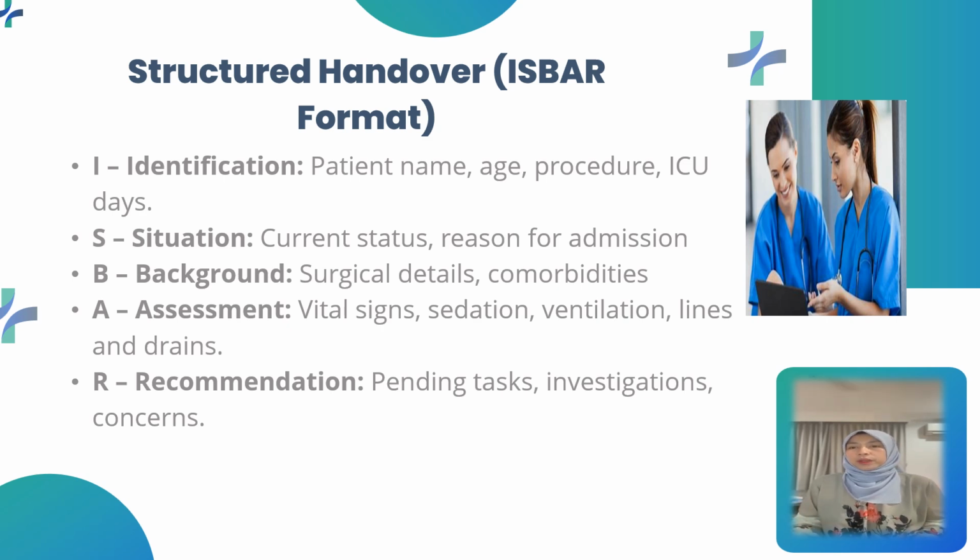S stands for situation, which is the patient's current status, reason for admission, and so on. B stands for patient's background, which means surgical details and comorbidities the patient has. A stands for assessments. Assessments cover your vital signs, sedation, ventilation, lines, and patient's drains. R means recommendation. Recommendation means the pending tasks, the blood investigations that the doctors ordered, and if there are any procedures that are still pending for the patient.